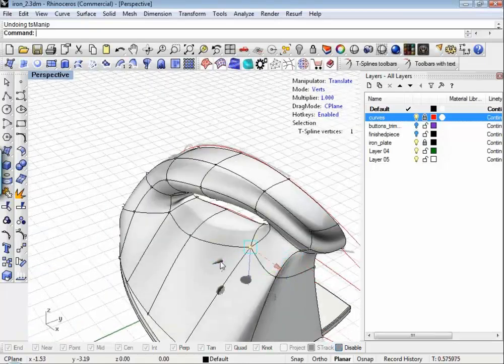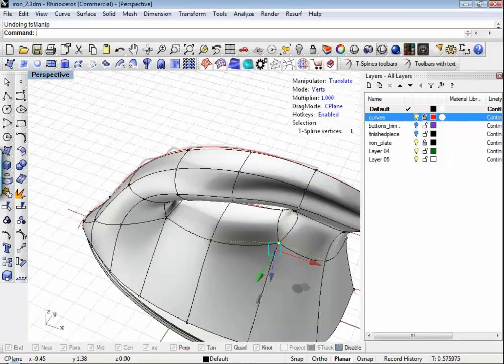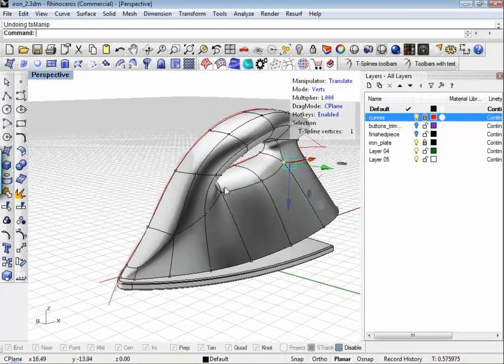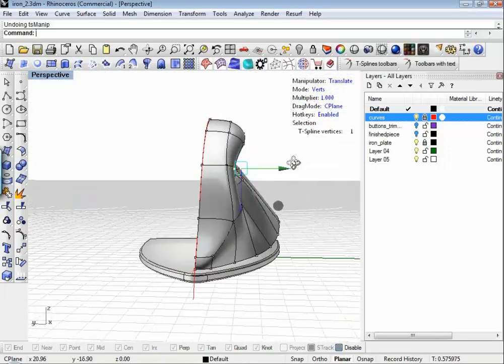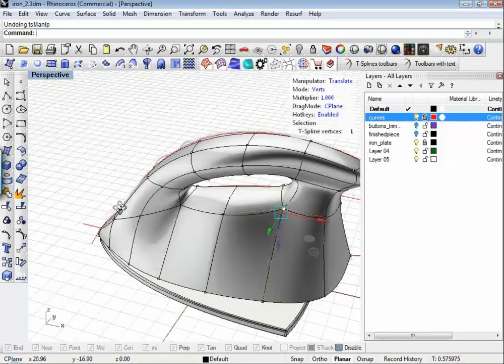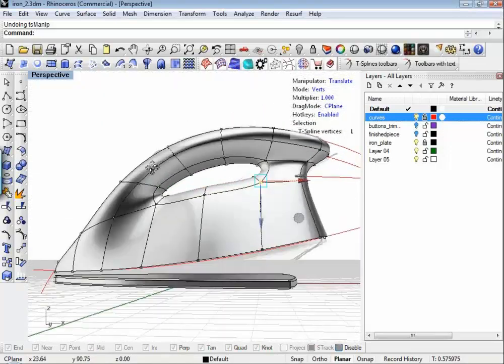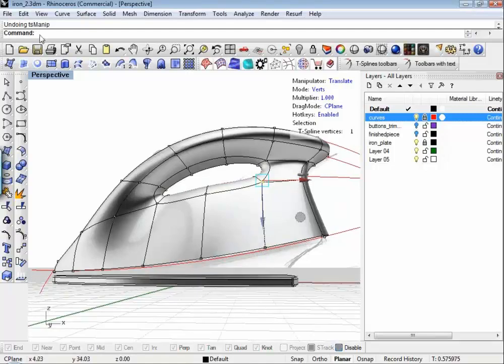Bring my verts back up. I think I'm going to move this back out a little bit. All right, I always run the risk of dorking out on this stuff from an aesthetic point of view, but you can see that we have some really nice, smooth, beautiful transitions going on. So let's get busy with the bottom part of this.